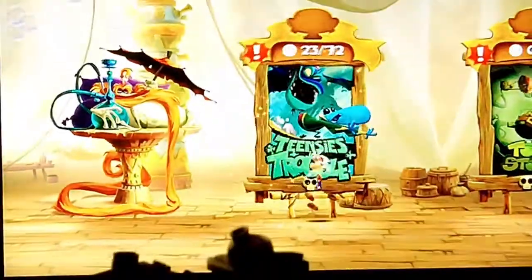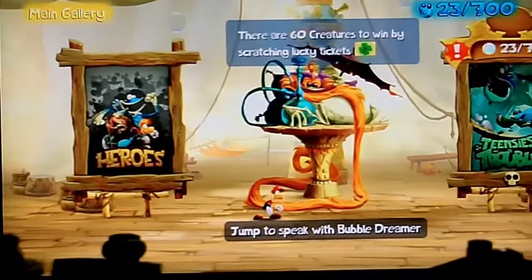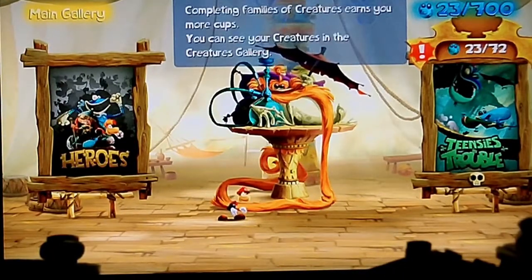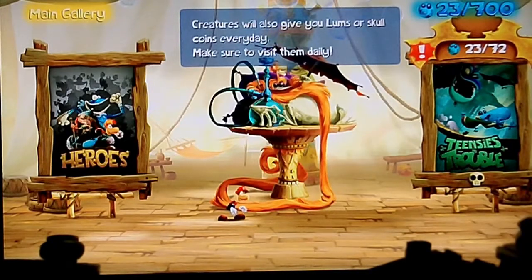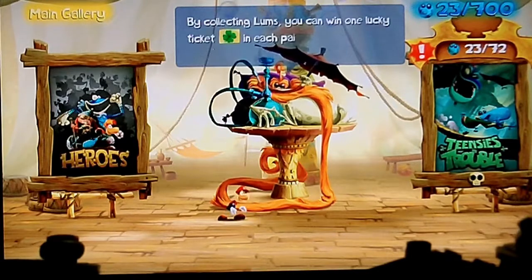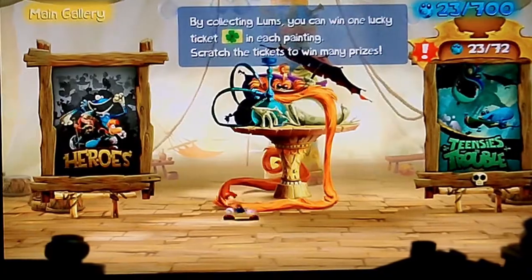Let's go in here. Oh, wow. All right, we unlocked the creatures. There are 60 creatures to win by scratching lucky tickets. Completing families of creatures earns you more cups. You can see your creatures in the creatures gallery. Creatures will also give you looms or skull coins every day. Make sure to visit them daily. By collecting looms, you can win one lucky ticket in each painting. Scratch the ticket to win many prizes. Nice.